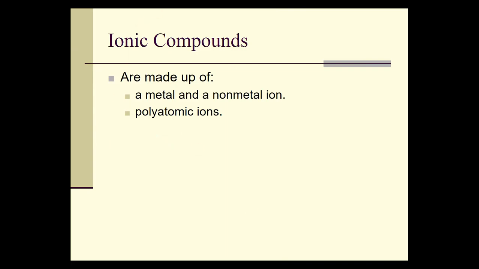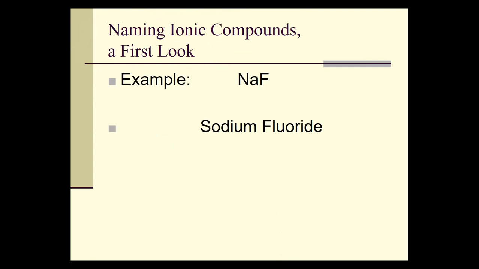So, ionic compounds, these are joined by an ionic bond, are made up of a metal and a non-metal. Okay, metal and a non-metal. So, for example, if we added sodium and fluorine, sodium is my metal, fluorine is my non-metal. Sodium has 1 valence electron, fluorine has 7. So this can form an ionic bond, and it becomes sodium fluoride. Keep the name of the metal, and then you change the ending of the non-metal to IDE.